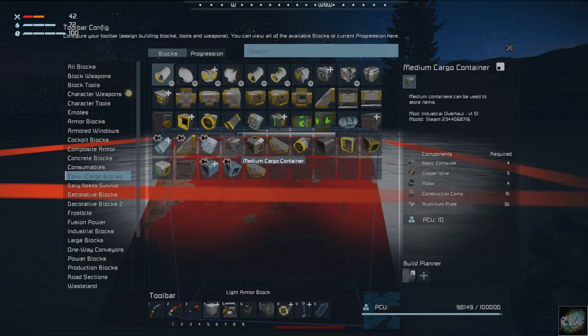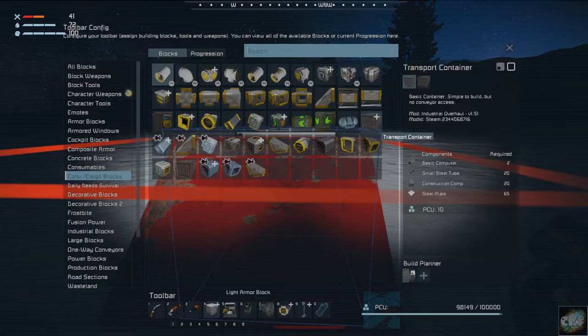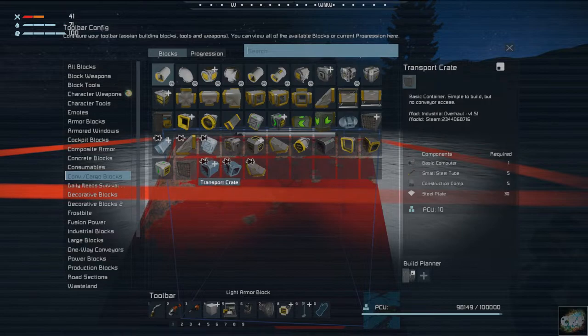So all of the normal containers that you're used to takes aluminum plates. So we really can't build any of those. So we're kind of stuck. Now you have a transport container, excuse me, and you have a crate. The crate really kind of replaces the medium cargo container. Again, it's the same capacity, but it can't connect. You can just access it, put stuff in, and then you manually take stuff out.